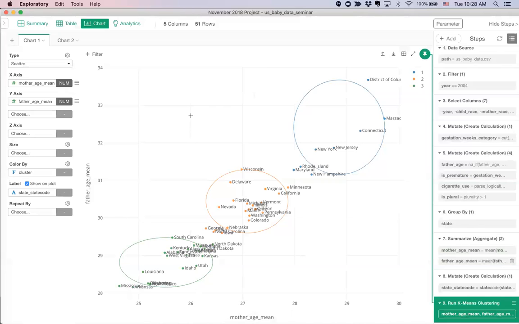But usually things are not this simple because you might want to use more variables. In this case, we are using father age and mother age. But what if we use, let's say, whether the mother was smoking when she was pregnant? If we want to bring that kind of information, all of a sudden that becomes sort of 3D. And then if we bring, let's say, weight in pounds, whether the baby is heavy or light, all of a sudden we're talking about 4 dimensions. And then that goes on and on. It can be 8 dimensions, 9 dimensions. All of a sudden our eyes can't keep up with those types of things, right? So let's add another variable, and it makes things more interesting.